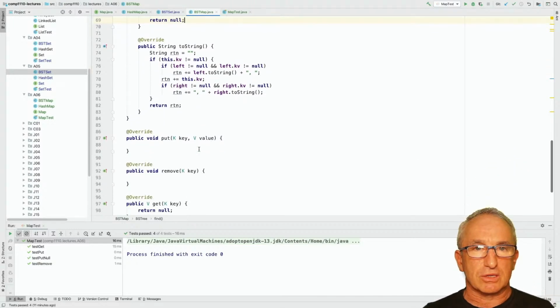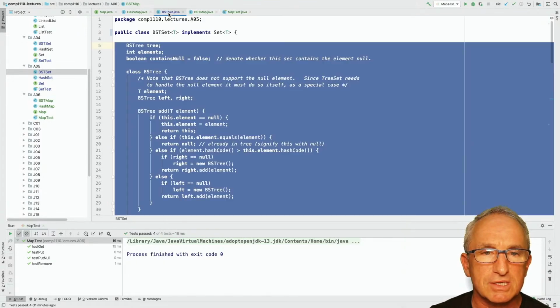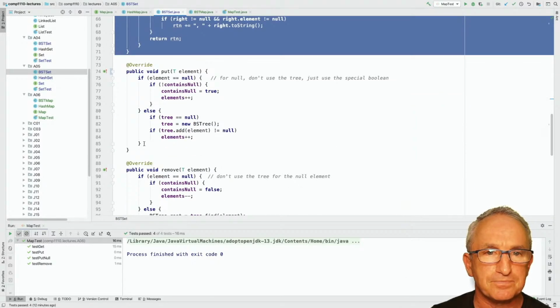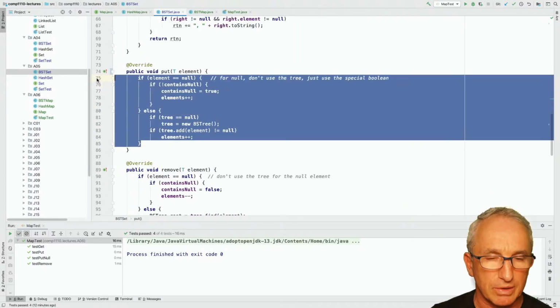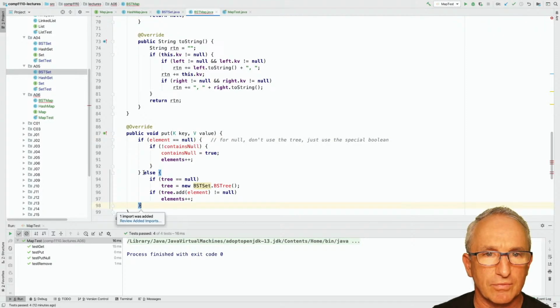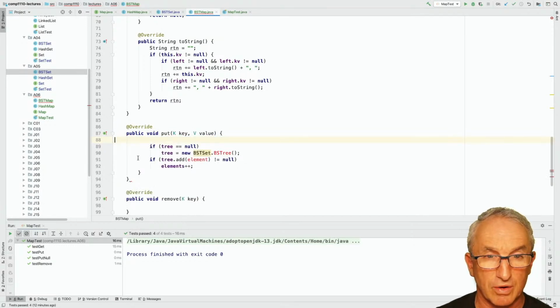All right, now let's look at the put method. Let's see if we can make this work. Let's go to the hash, where is it, BST set, and go to the put. Where is it? Right down here. And again, we're going to ignore the null case to start with, which complicates things greatly. We're just going to ignore that. BST map. Get rid of this whole thing for the minute. We might have to come back to that.